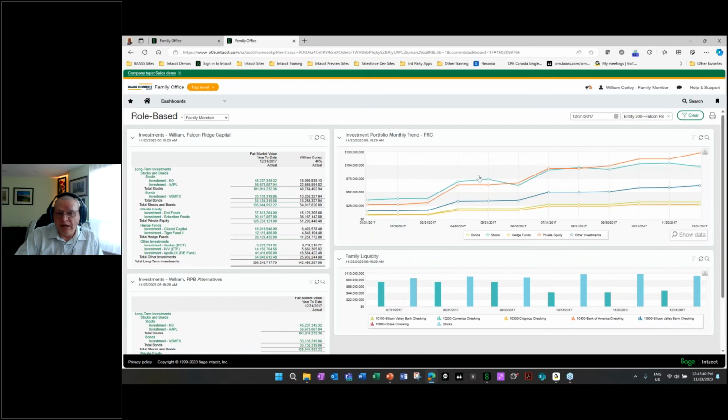He could actually see how his portfolio worked, what his trend was, and he could also see his liquidity within the system. If William has any questions in regards to anything that he sees on his dashboard or anywhere in there, he could also definitely question this information.